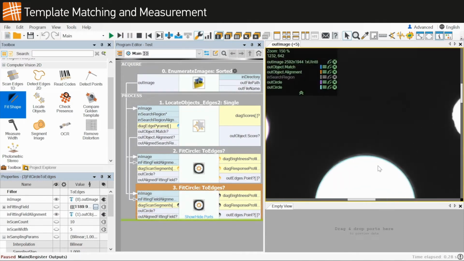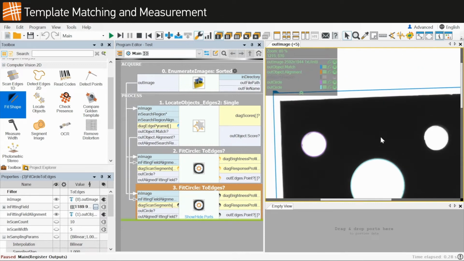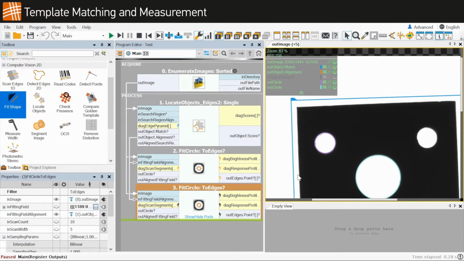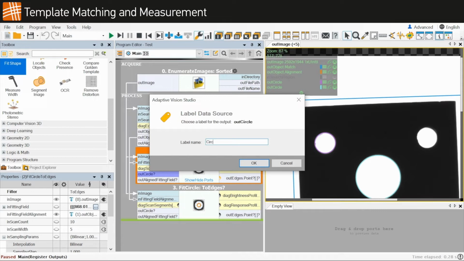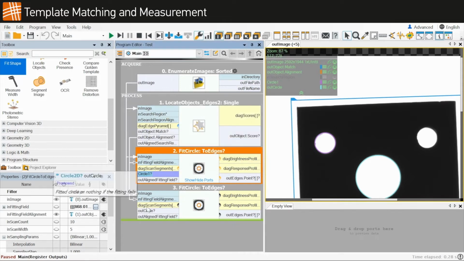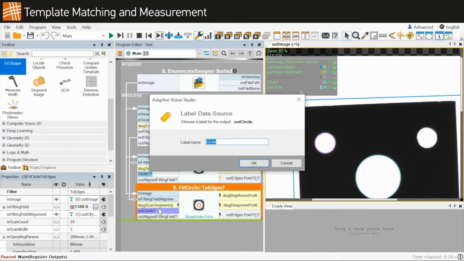I'll run this program, we see that both circles are now detected. We can change the names of the labels for each filter. So we have circle 1 and we have circle 2.